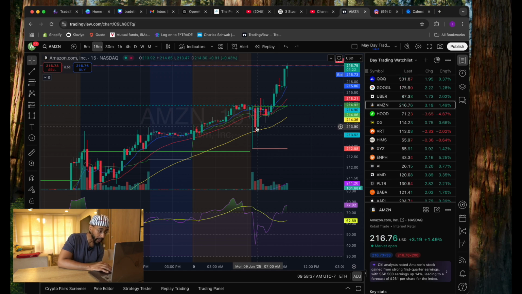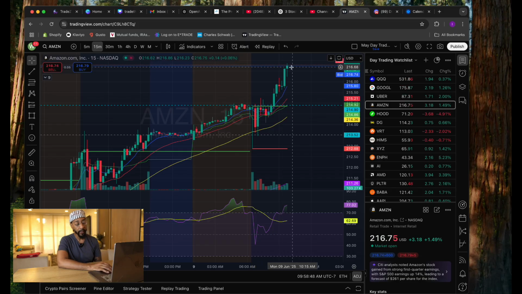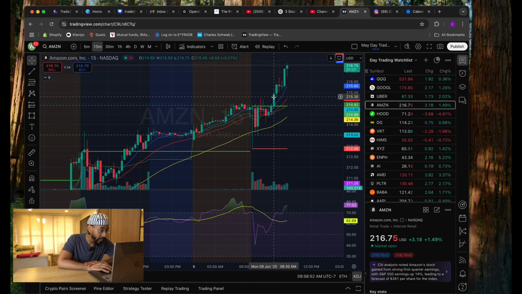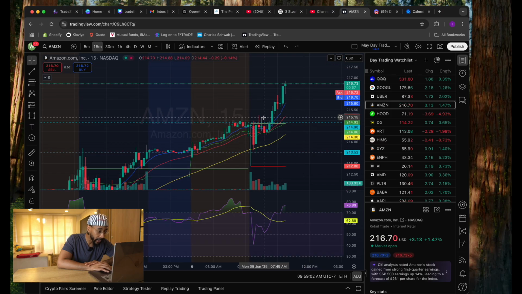It came up, came down, came up, came down. Then it hovered around here, didn't come too much lower. Then it finally broke above this level right here, and look what happened. It went up about $2, right? About $2 now. So that is when we're saying reading price action, you want to be able to understand what's really going on, not just saying, okay, this is a green candlestick, but you want to start to understand what's going on.